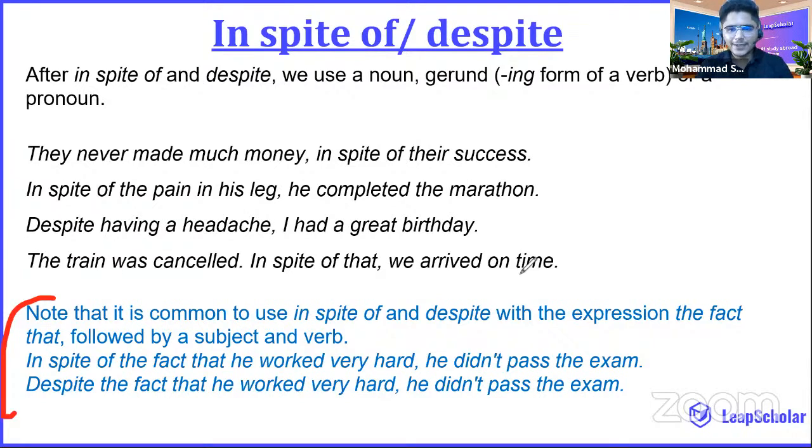Right. So guys, what they're trying to say is that whenever we use in spite of and despite, mostly it is used with this phrase, the fact: in spite of the fact or despite the fact. Guys, don't use the word despite of, okay? It's only in spite of and despite. That's it. There's nothing else. Is this clear, guys? Everything here till now, is it clear?